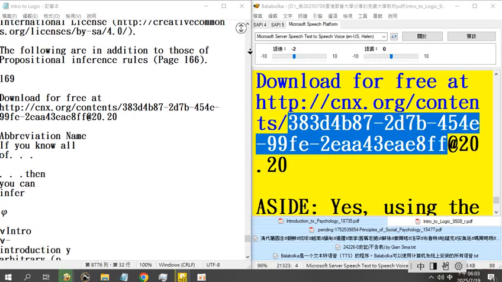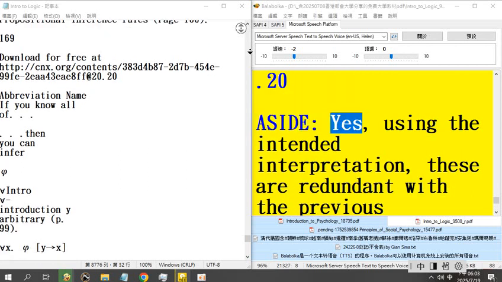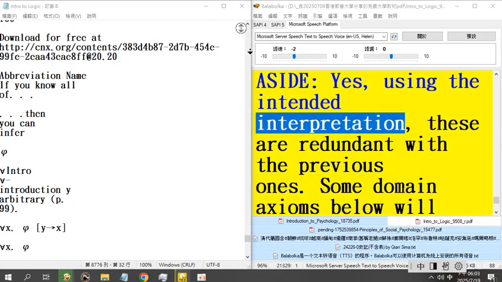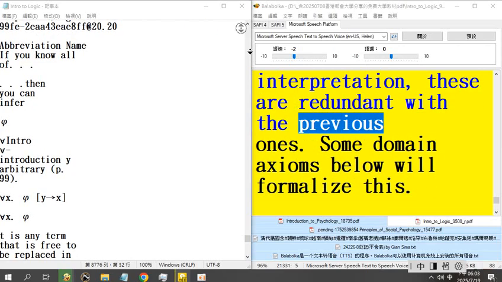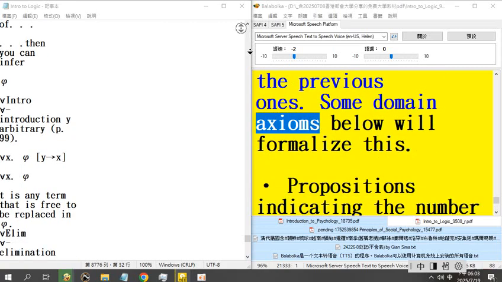Aside, yes, using the intended interpretation, these are redundant with the previous ones. Some domain axioms below will formalize this.